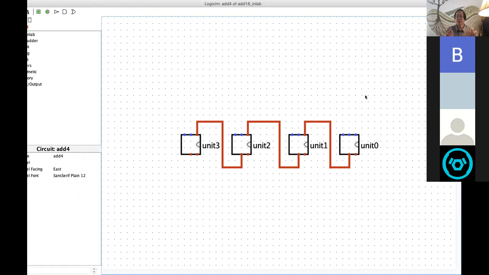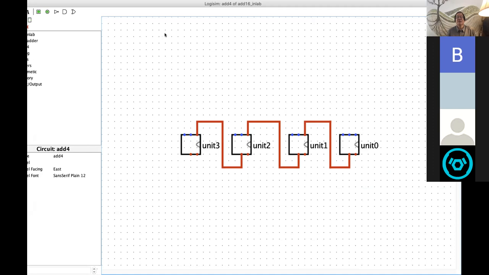Now you need to be able to put some inputs in. First of all, there's a carry in to position 0, right? Let's deal with that later. Let's look at the A and the B. That's the A and that's the B. You can switch A and B, it doesn't matter, but for documentation purposes, it makes sense to stick with what we have in here. A is the one to the right and B is the one to the left, right?